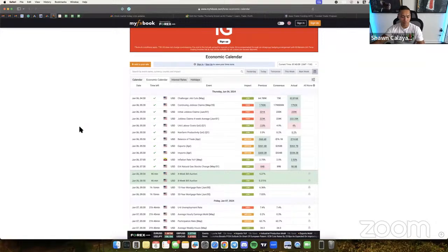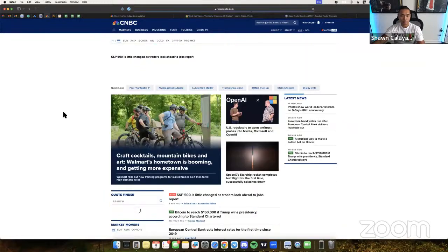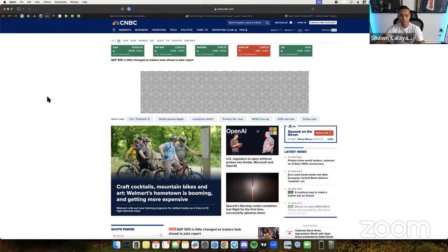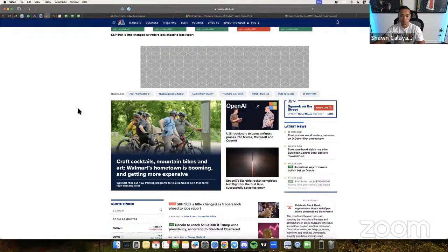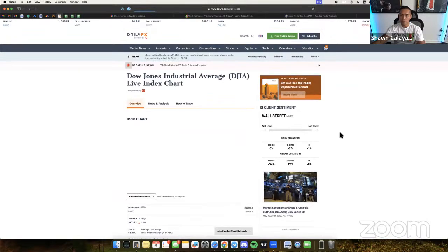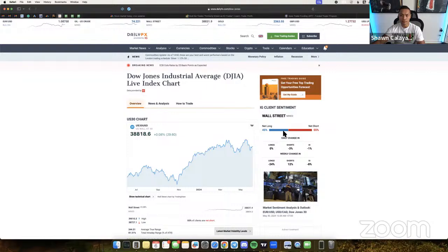Let's take a look at the news for today. Nothing else coming up. Looking at CNBC, no updates for the day. Everything's pretty much flat for the most part. Looking at the retail sentiment, it's pretty much neutral. It hasn't really moved too much. It stays right down the middle. There's not really too much of a bias here. Price can really go in either direction, so it doesn't really affect us too much because we're trading in both directions anyway. But for the most part, there's not one direction to look at here.